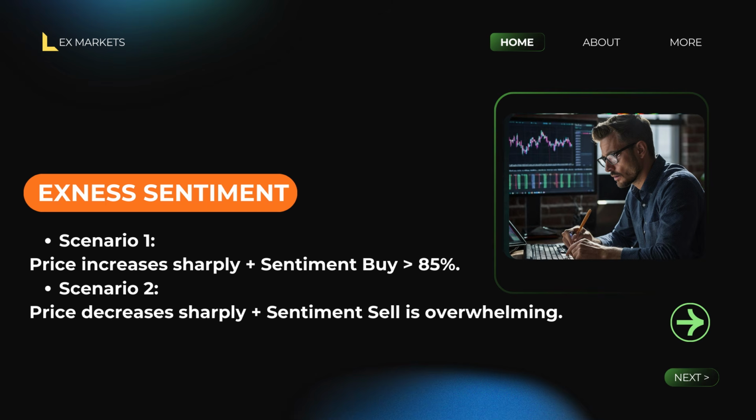One feature I find very convenient about Exness is that you do not need to open your phone because the sentiment is displayed directly on the web terminal, allowing for multi-frame analysis, direct comparison of price and volume, and quick, seamless decision-making. Finally, before ending the video, I want to emphasize one very important point. Sentiment is not a trading signal, but a tool for reading market sentiment. Therefore, using it incorrectly can be very dangerous, while using it correctly will give you an advantage that 90% of other traders do not have.